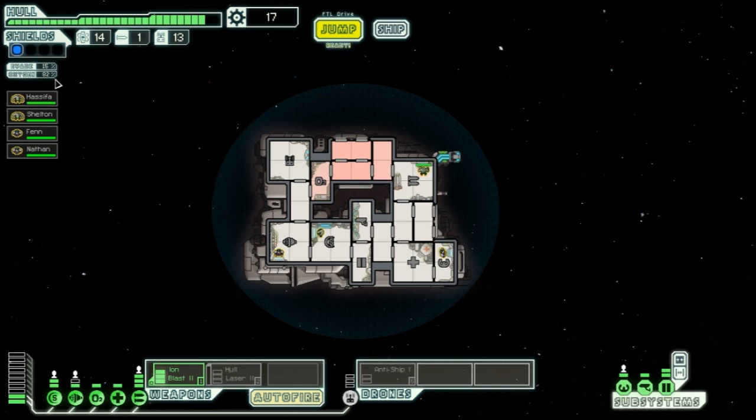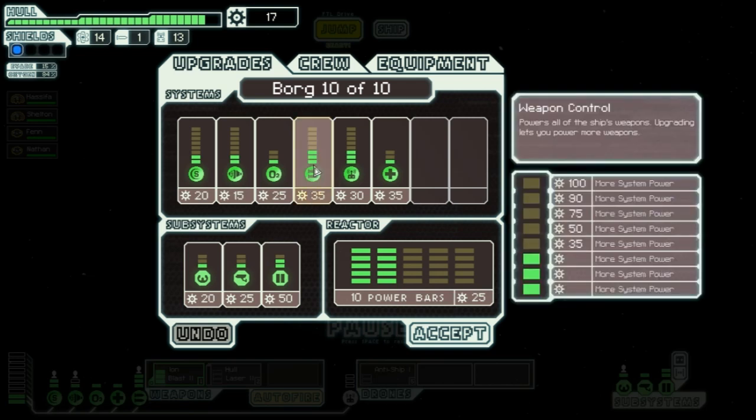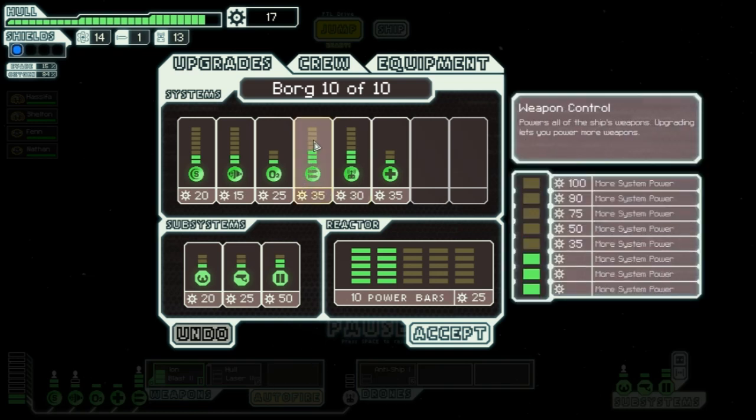So I'm going to wait till the oxygen level goes to 95. It's at 83. So basically what we need to do here, let's go to upgrades just to show you. Right now we have 3 slots powered for our weapons. In order to get this guy going, we need 3 more. That would be 35, 50, and 75 to get those 3 slots. So that's 125, 155, 160 scrap just to get there.